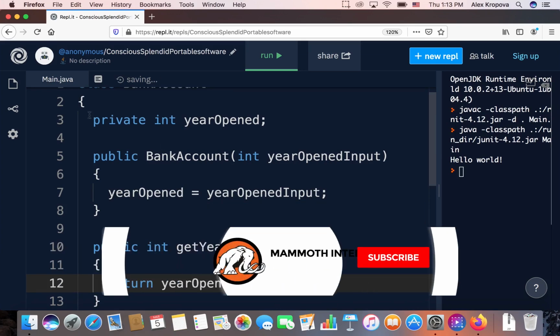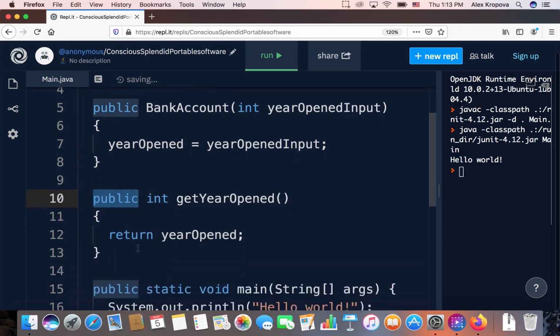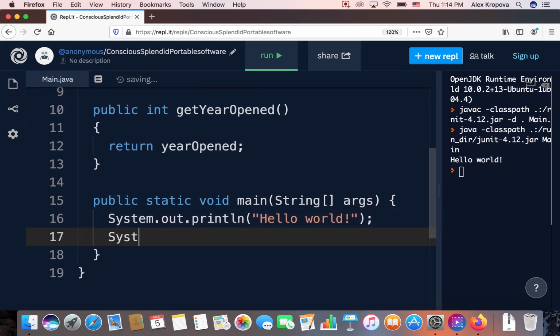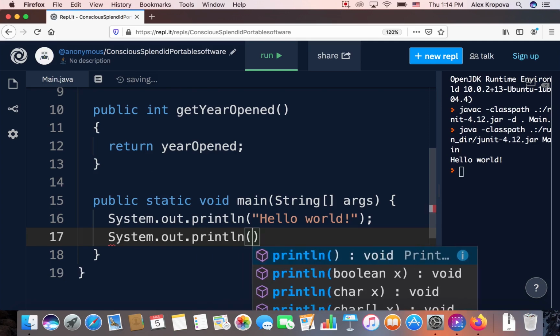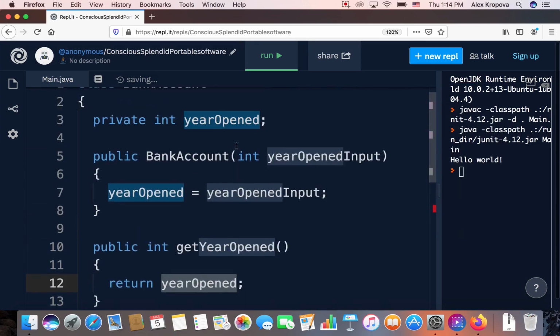Because remember, this is private, so we can't test this, but we can test a public element in our main method. Let's go ahead and print the line that will contain the value returned by this method, which is the value of our instance variable, to test that the input is being done properly.